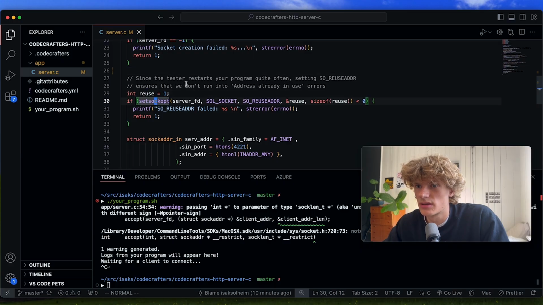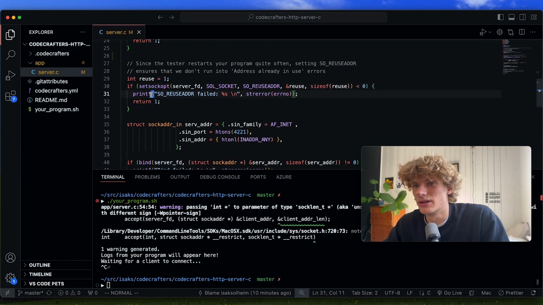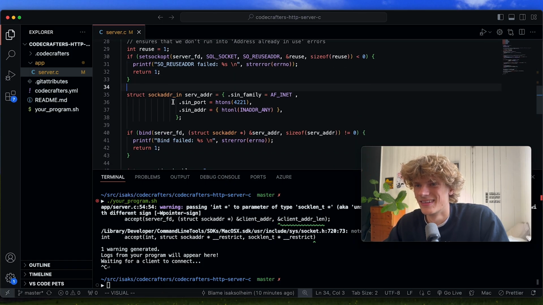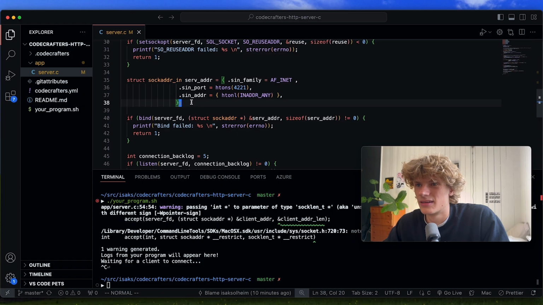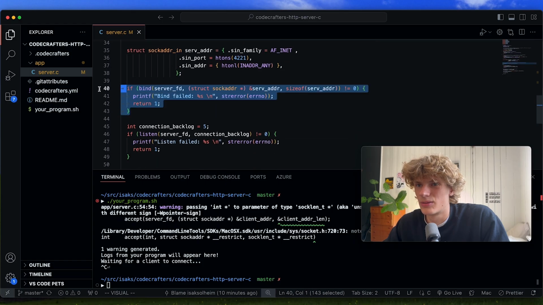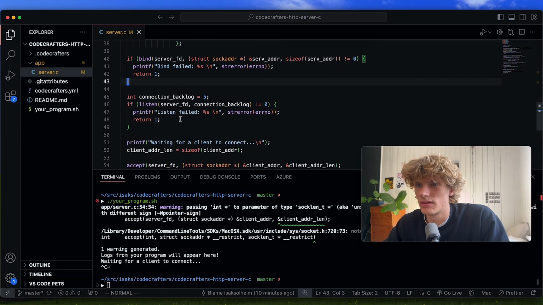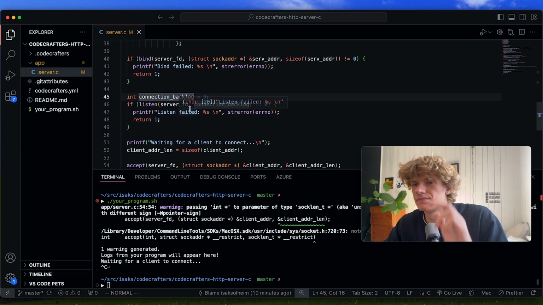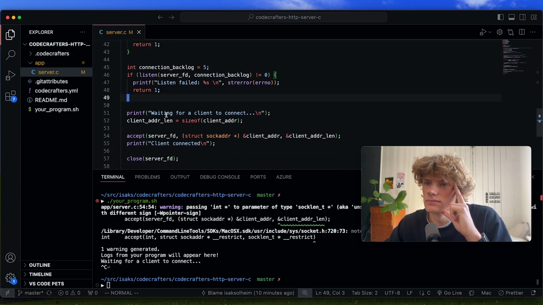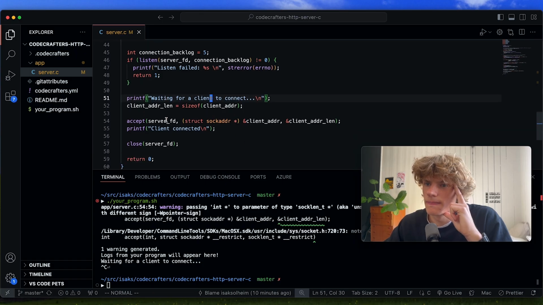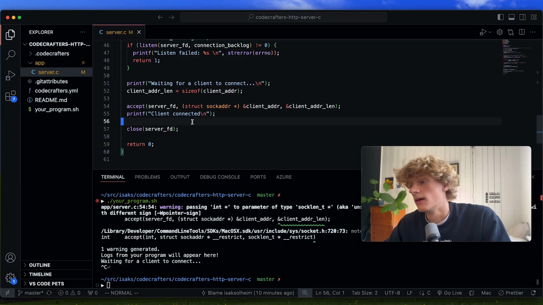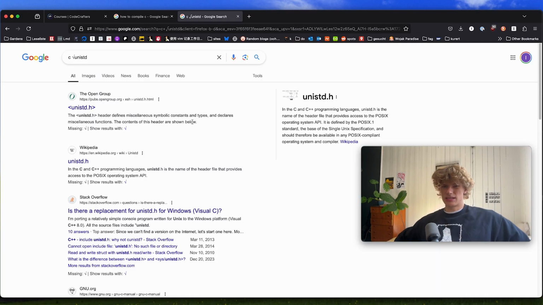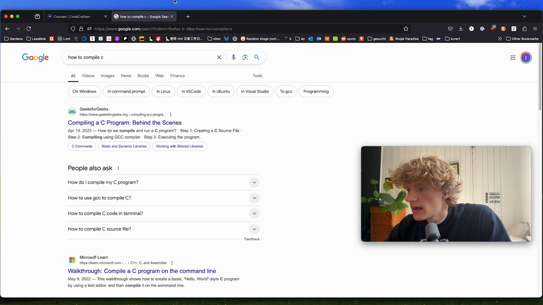Reuse set socket option. Okay, this is very Greek to me at the moment. What the actual heck? Connection backlog. Waiting for a client to connect. Okay, so without really understanding what's going on, let's continue.